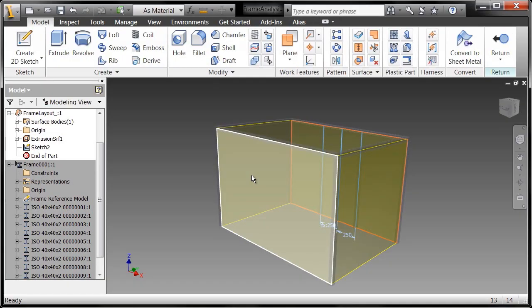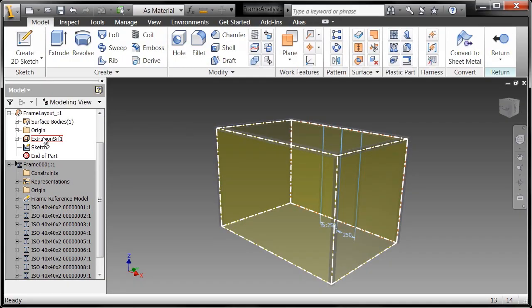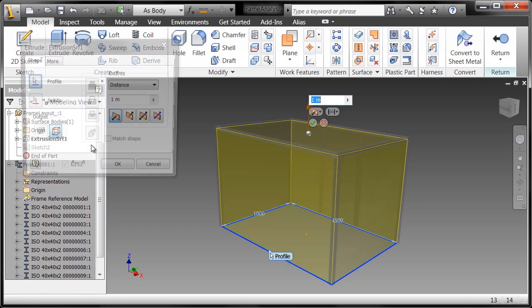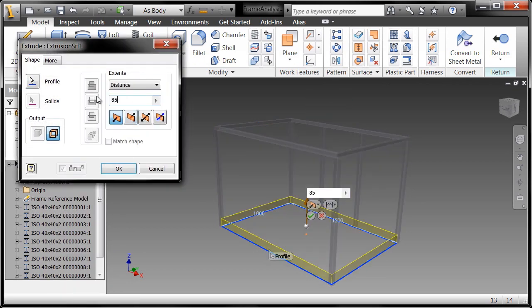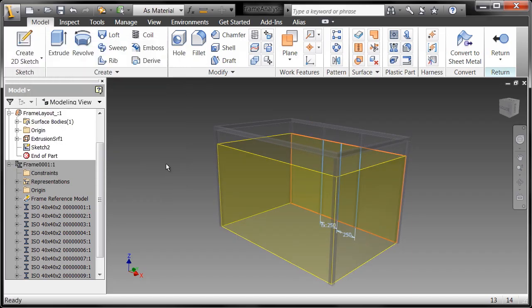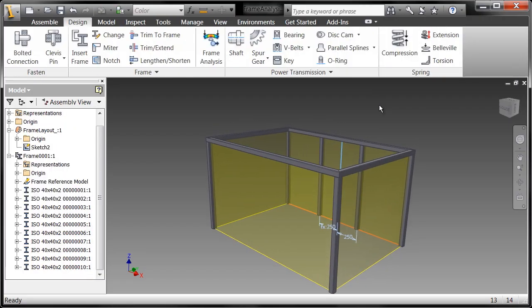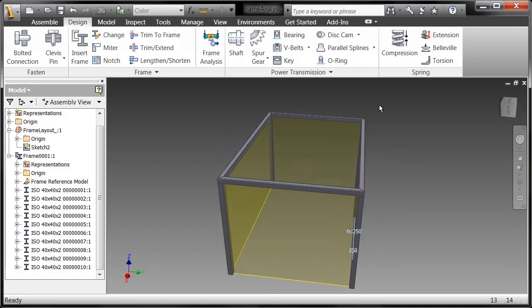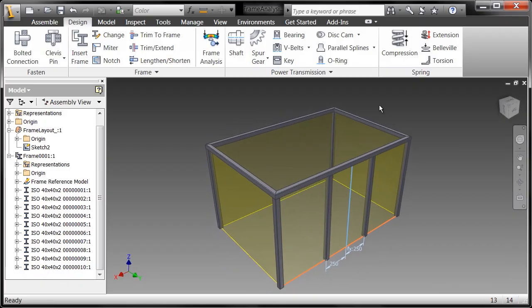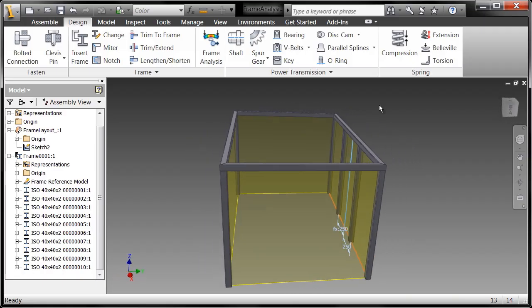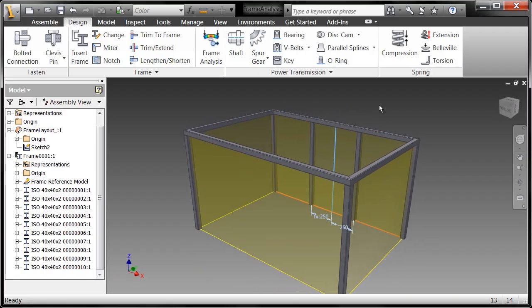Even if I went in and did something as simple as, you know what, I want to make a change to this extrusion. Rather than it being 1 meter, let's make it 850 millimeters. So I've significantly changed the height of this. And when I go all the way back up to the next level, as you can see, not only are the miters changing, but also all of the individual components, their position is all based upon that base component. That's one of the things I love about the frame generator.